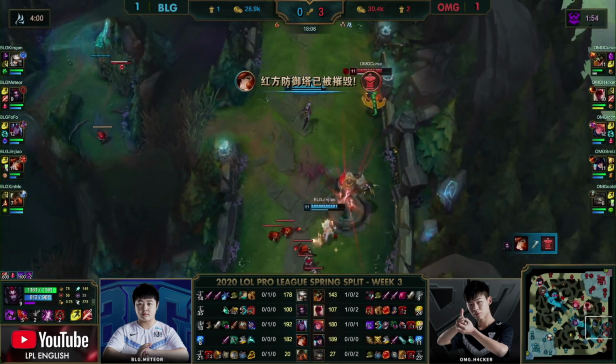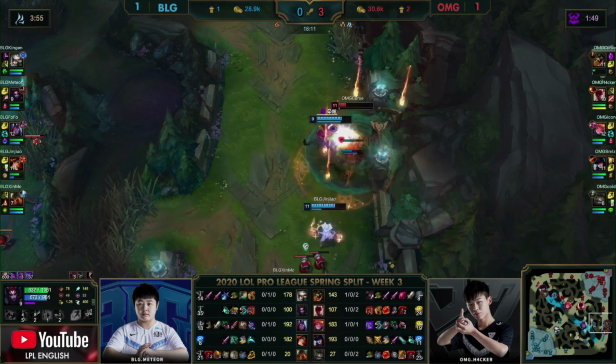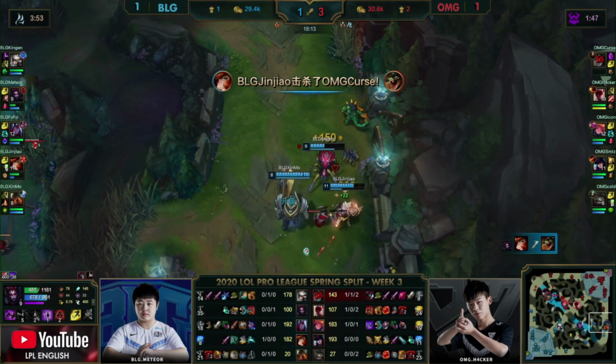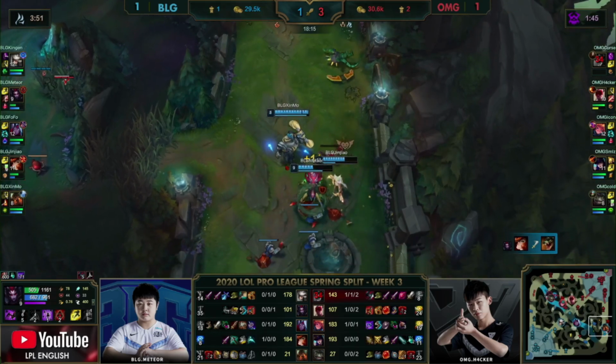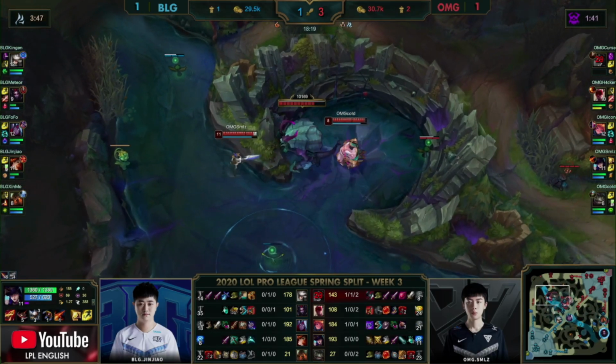Curse is going to be alone. The turret goes down. Meteor lands the cocoon and gets straight on towards Curse. He doesn't have the health to deal with this one, and that's going to be a kill for the misfortune of Jinjiao. I think if you're OMG, though, you're okay here.